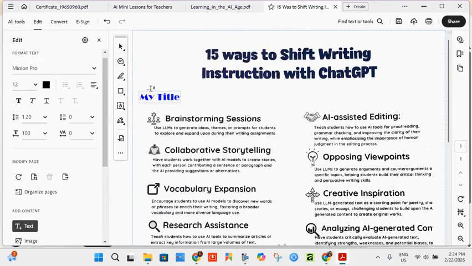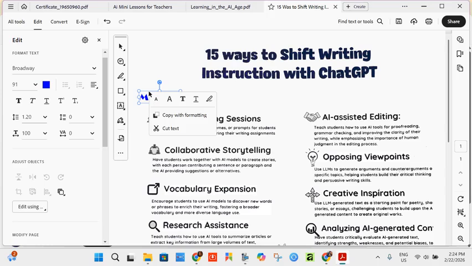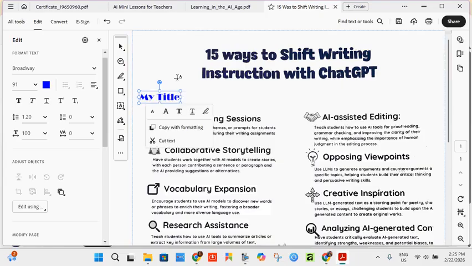One thing I do want to point out is it can be a little testy to move things around on the page. So you've got to be patient and play around with it. But when you click on something like this, you want to make sure that you have your mouse this way and then you want to click and then drag. And if it won't do that, it means it's in the edit mode where it's trying to have you type in the box. So be patient with that.